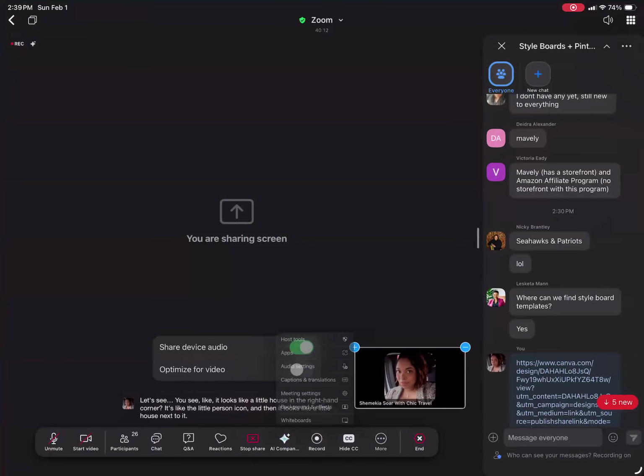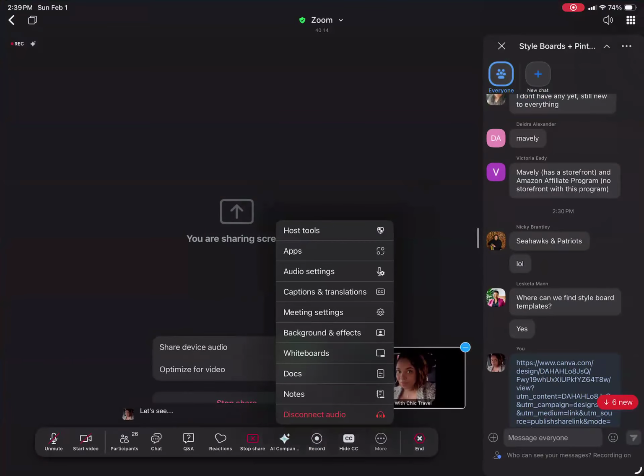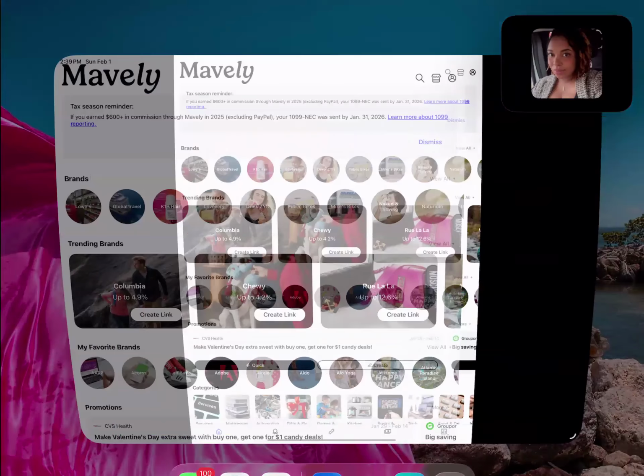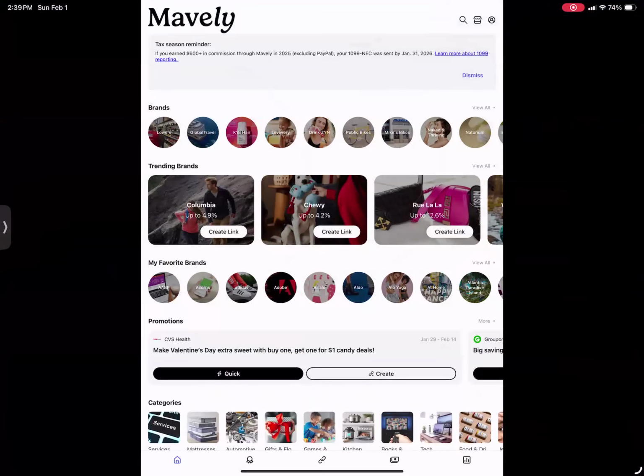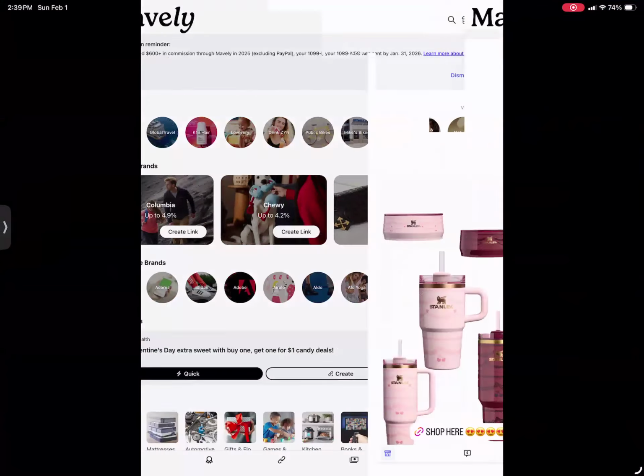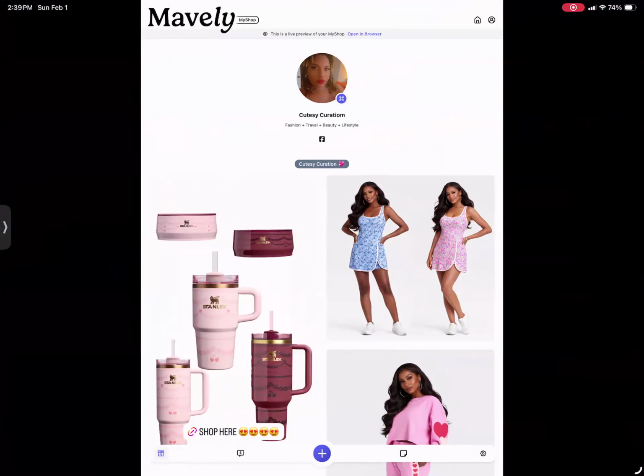Once you click on that little house, it should show you where you can set up your Mavely shop. Does everybody see that? Yes, I see it.